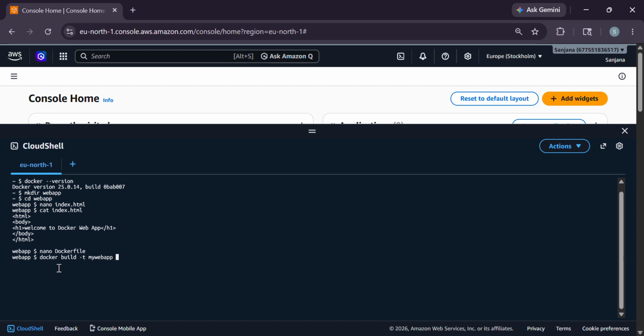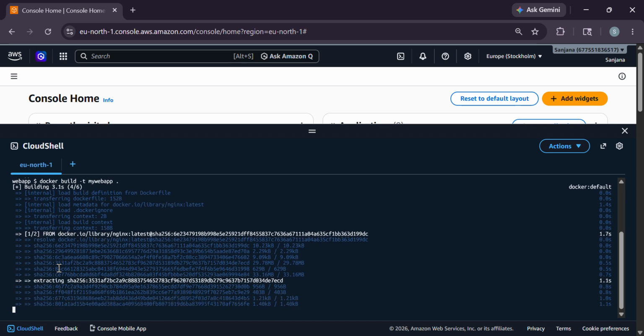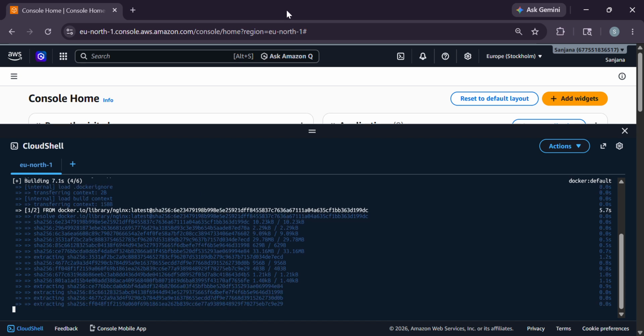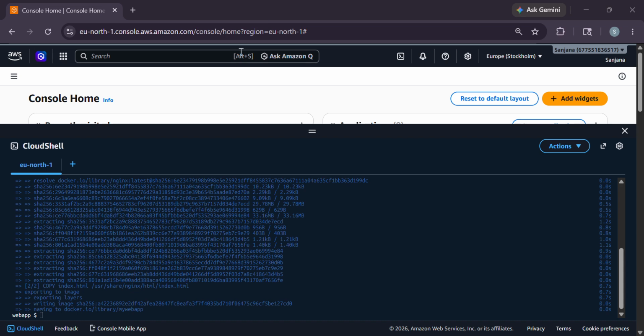Then you have to give a space, and if you miss the dot there, you will get an error. So you have to give the exact command docker build -t my-web-app dot. Then press Enter. The command will run like this. Please wait for a second.